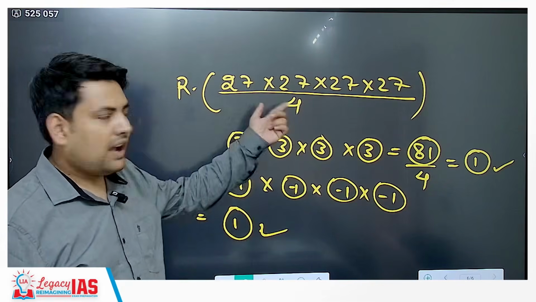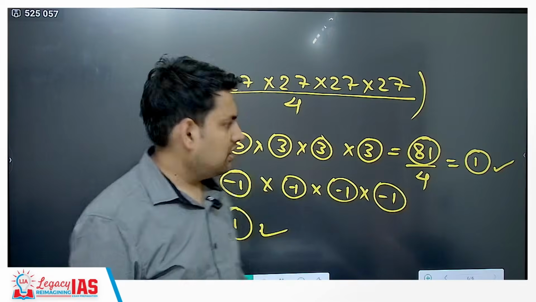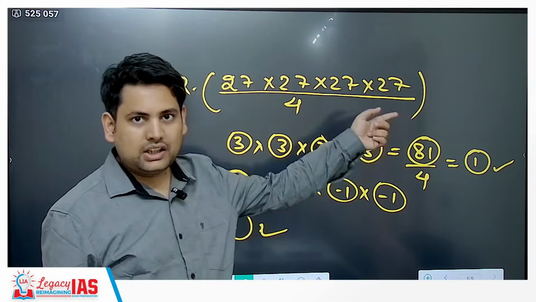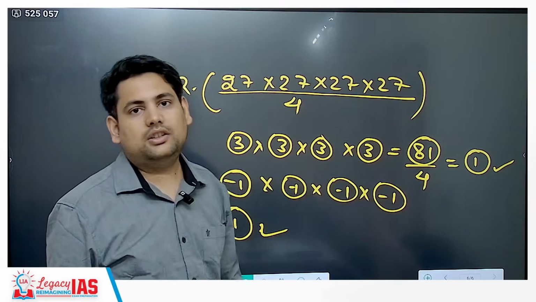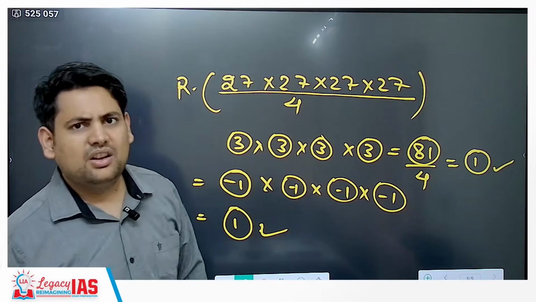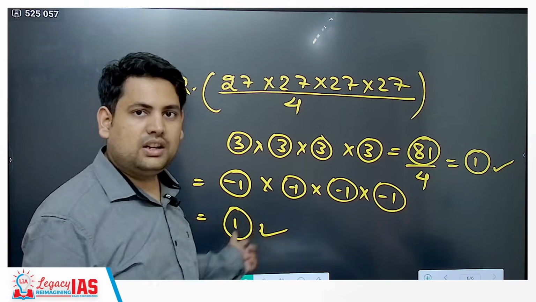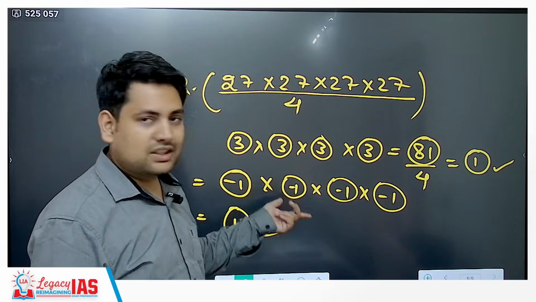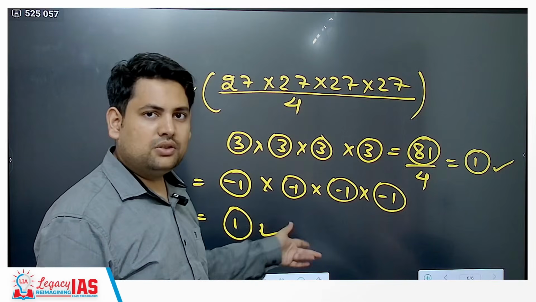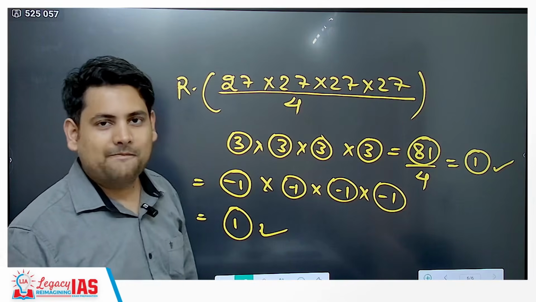Now you see, if I increase the number of 27s, if I write it like 6, 7 times, what do you have to do? 3 is smaller than 4, so further you can't divide. So you have to write it completely, then divide and get to the answer. Instead, when you use negative remainder, it's just minus 1 to a power. If the power is even, it's positive 1. If it is odd, it is negative 1. Simple. And negative 1 would be equivalent to 3, so you say the remainder would be 3. Understood?